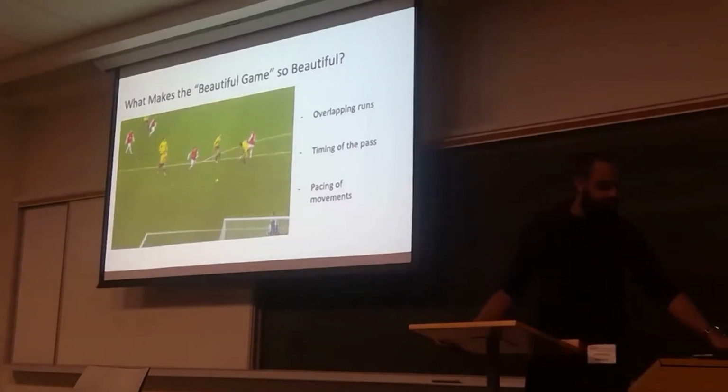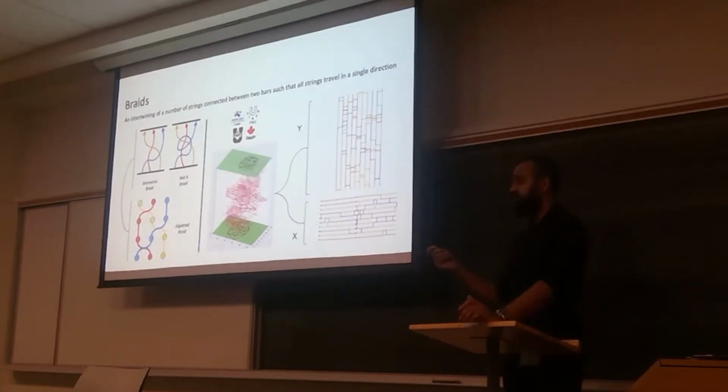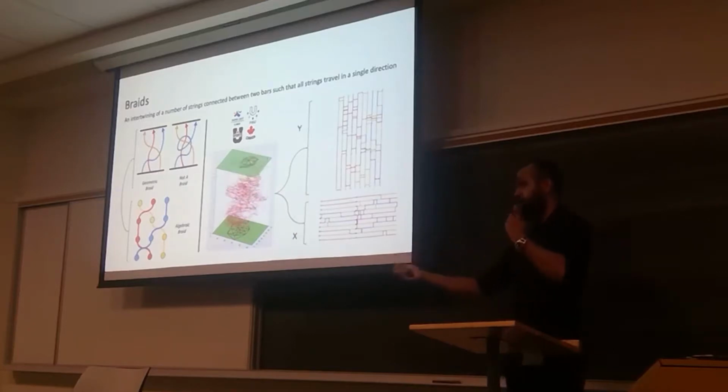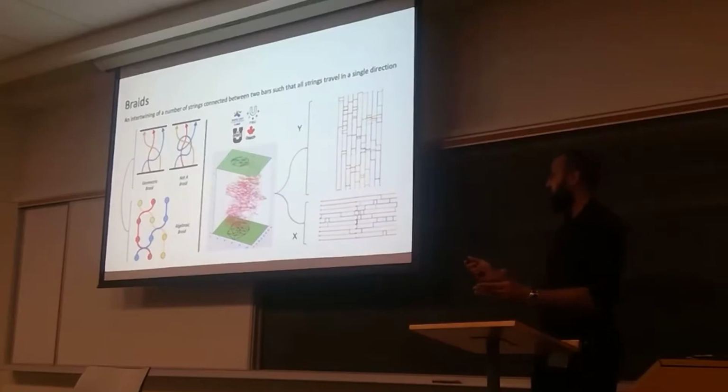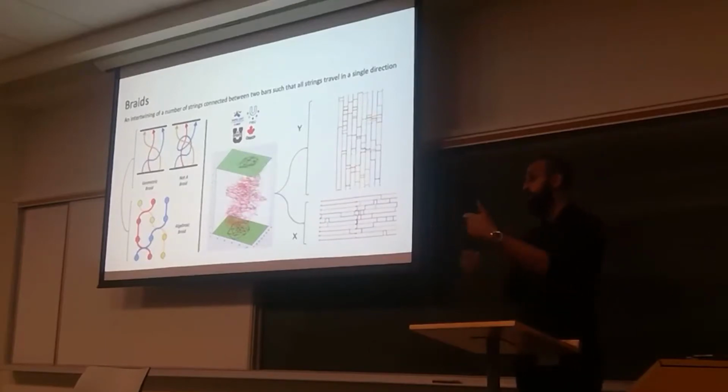That's where this concept of braids comes in. How we generate that braid: X and Y are the actual field coordinates of the players, and then the Z-axis is the time axis. Breaking it down a bit further, we project that braid onto the Y-axis, which would be the length of the field, and the X-axis, the width of the field. And so essentially we're distinguishing player crisscrossing and player overlapping runs.